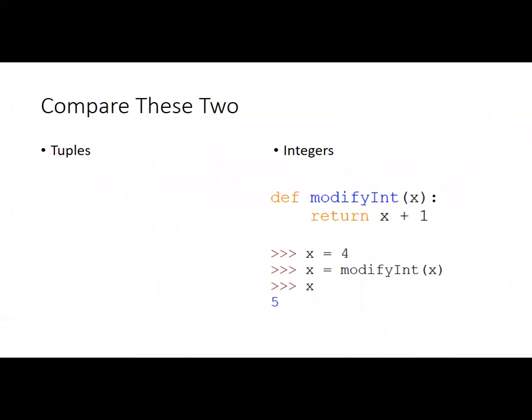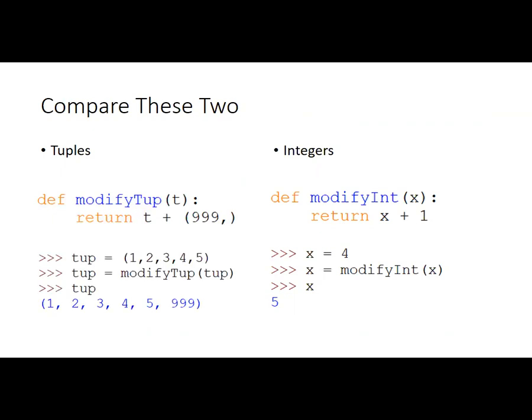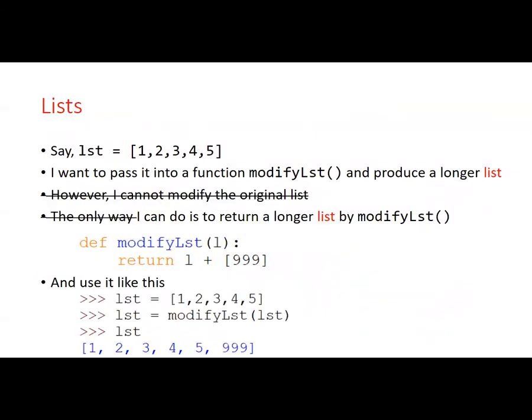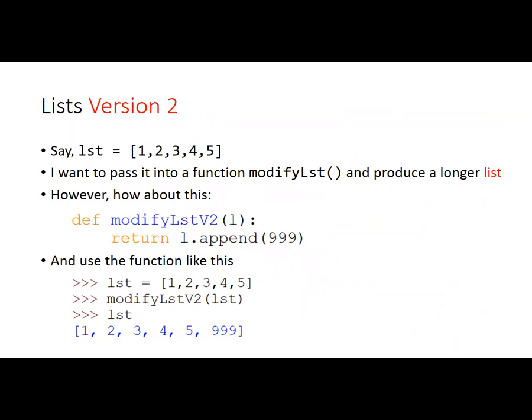When I do an integer x equal to modify this, it's called replacement. That means I totally rewrite what is x. This tuple is the same. Original tuple is 1, 2, 3, 4, 5, but actually I rewrite 1, 2, 3, 4, 5, 9, 9, 9 all over it. I produce another new data and overwrite it. But this one, I don't. This one, version 2, there's no other list created. All the way in the whole memory, all the time only have one list. It's not destroyed, not deleted, not disappeared. It's all the way there. Yes.